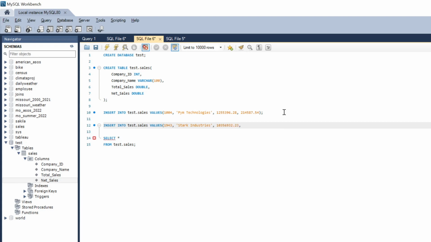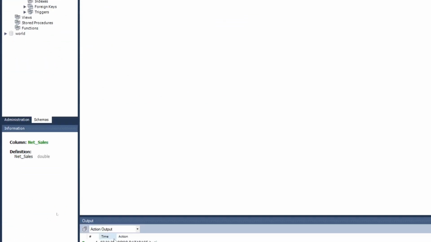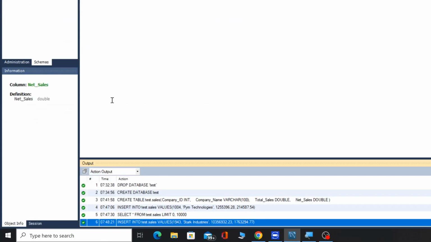And then we're profiting about $1,763,294.77. And then we're just going to close that off. And so we're just going to load these values in, and we're going to run the statement. And as you can see, that ran correctly.